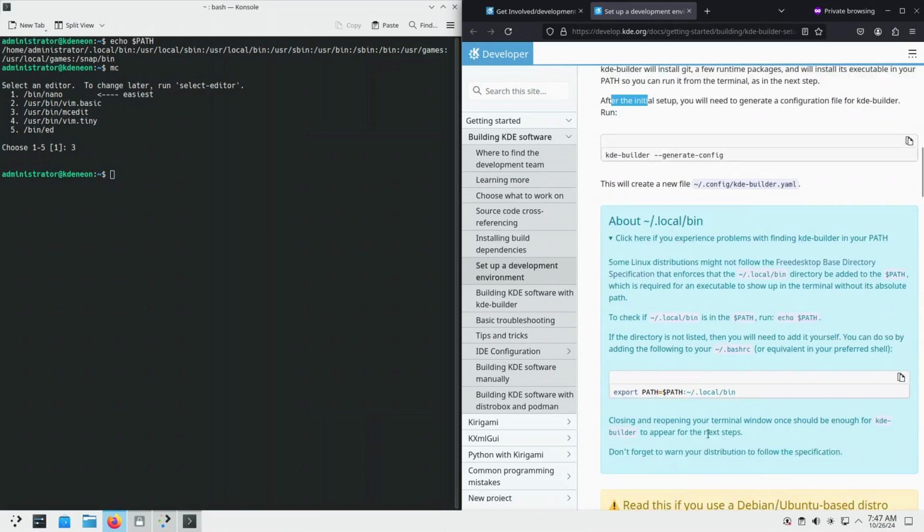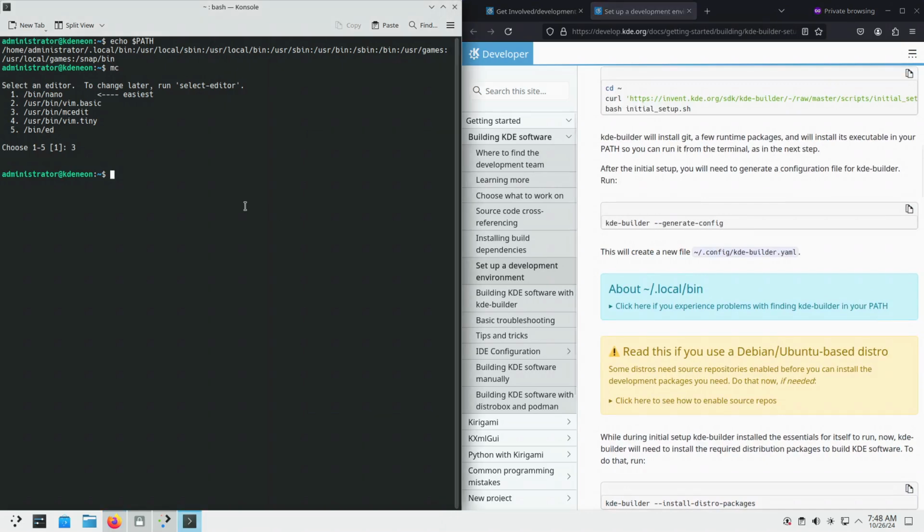It's documented in here though. Closing and reopening your terminal window once should be enough. From my experience, it's not enough. So there's plenty of documentation in here, which might need a bit of improvement for this Linux operating system, KDE Neon User Edition.